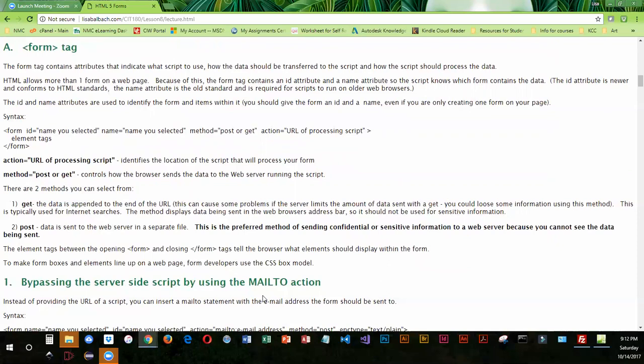And it also indicates the name of the script that you are going to submit to and how the data is going to be submitted. Okay, so here's the syntax. You use form, you have ID, and you have name. Okay, and typically the text that you use is the same for both.